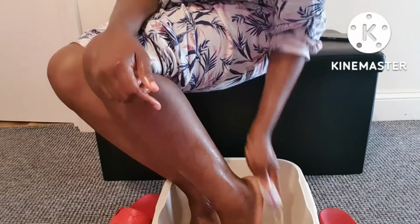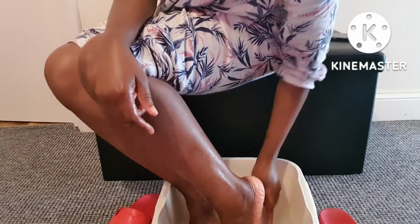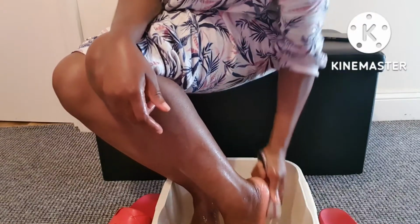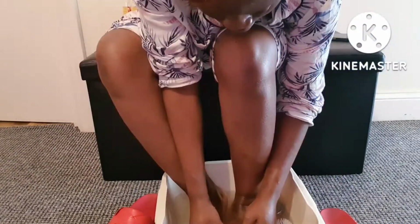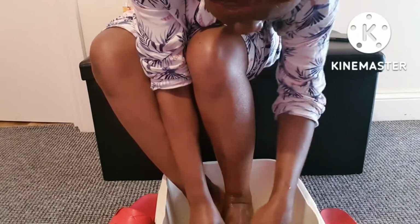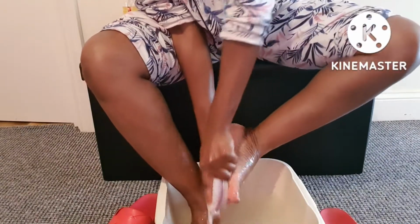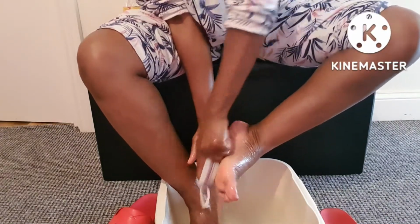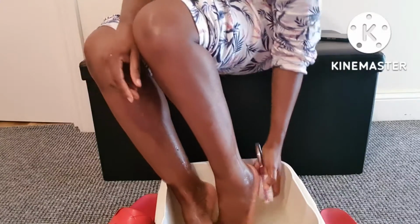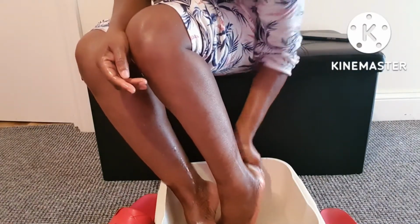Try this at home. If you have the chance to be doing it more regularly, you will not go back to the salon again to spend that money. My feet feel so relaxed, so soft. With my busy lifestyle, I wish I could be doing this every week. I can't remember the last time I did something like this. It's been long.